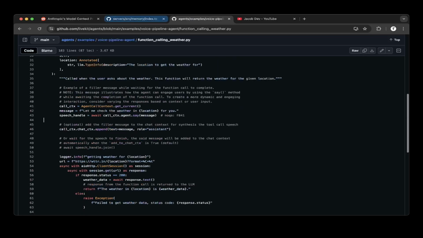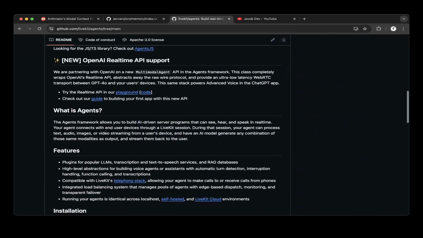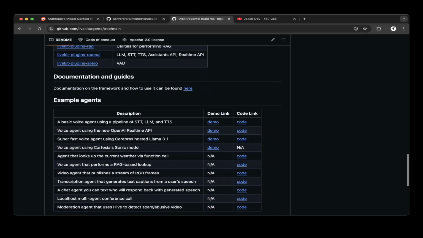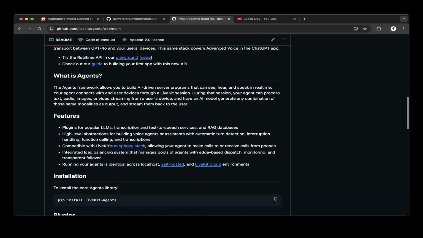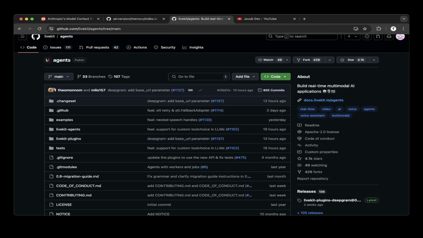Anyway, if you go back to the agents, they have a lot of documentation as well. You can go through the plugins and what they support. But this is definitely something you should check out if you are interested in MCP. MCP right now is only tied to Anthropic, while LiveKit works for every open source model and LLM.